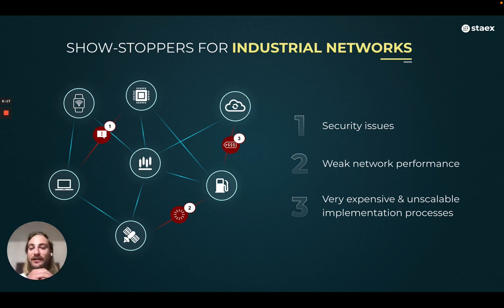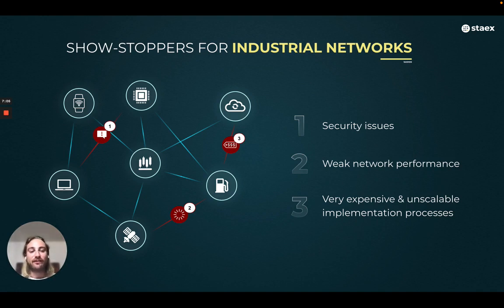Exactly. So, what I already mentioned, the showstoppers for industrial networks are security issues. Obviously, industrial systems are vulnerable to attack because they provide critical services. And due to older technology in some of the industrial facilities, the level of security in the IT infrastructure there could be more restrictive than the latest and greatest in IT. So if you're working purely with cloud solutions, you're always getting the newest updates. With manufacturing solutions, these updates are not so frequent, because you're dealing with heavy machinery, etc., they don't come as frequently.